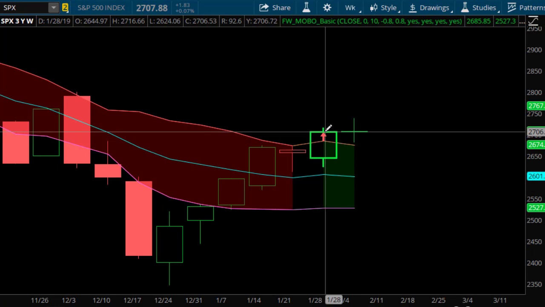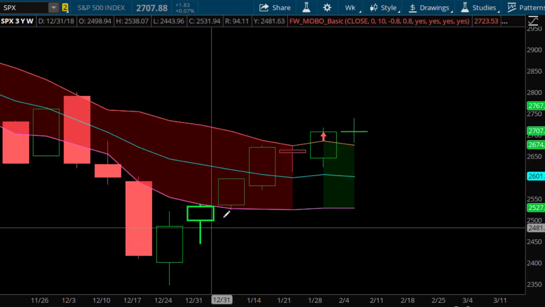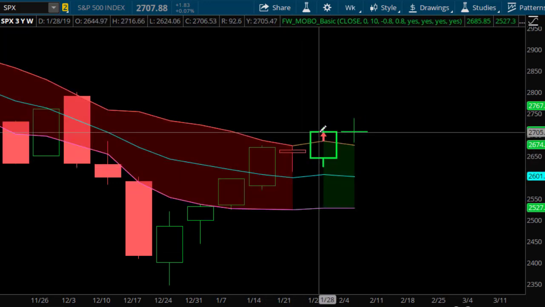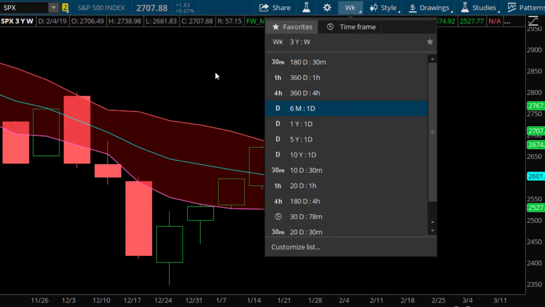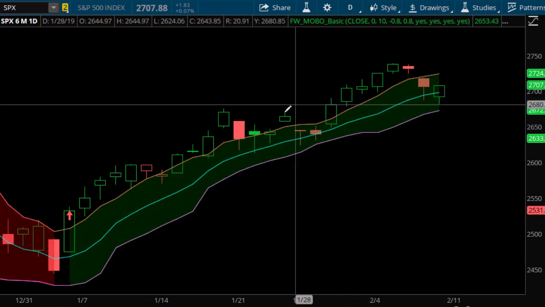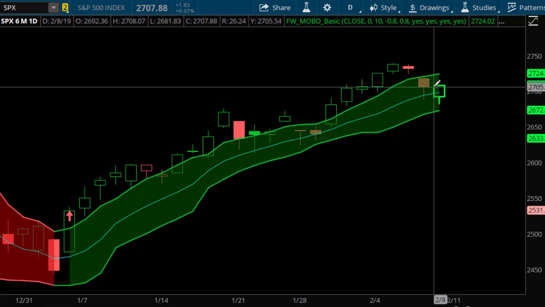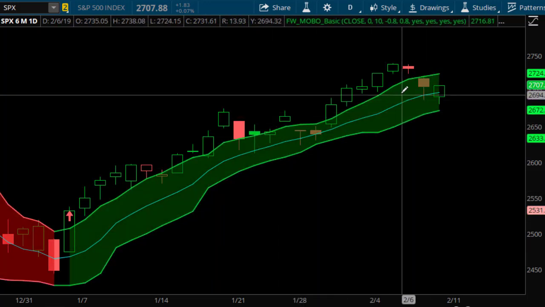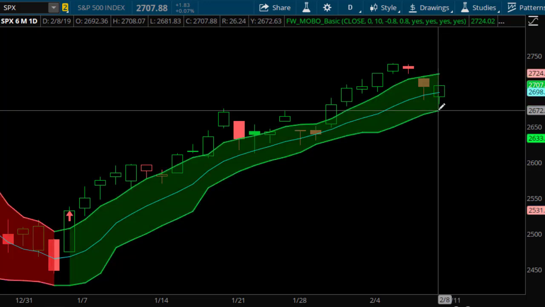So when I saw this signal, I actually didn't pull the stats until the next week, but even so, we had such a high run up that I wanted to wait for a pullback. I'm going to drop this down to the daily chart, and we got the pullback late last week, and we kind of bounced off that. As we were pulling back on Friday, I sent out a message to Patreon subscribers that I'm looking to take this trade. So what we did was we sold the 2670 put credit spread that expires in 1 week.